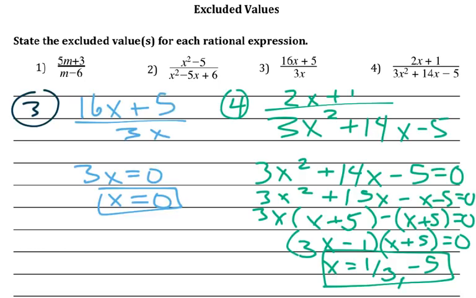Here are the solutions that I got for both of these, and I did rewrite the original problems. I did set the denominators equal to 0. No real factoring or anything complicated was involved in number 3, but because of the coefficient up front here, you were looking for the factors of negative 15 that added up to 14, which was 15 and negative 1. And assuming I didn't make a mistake, that should check out.